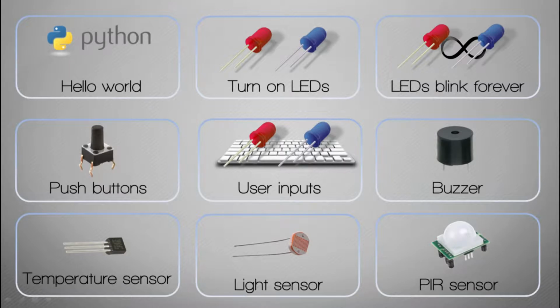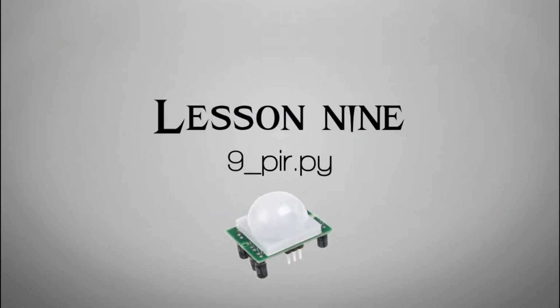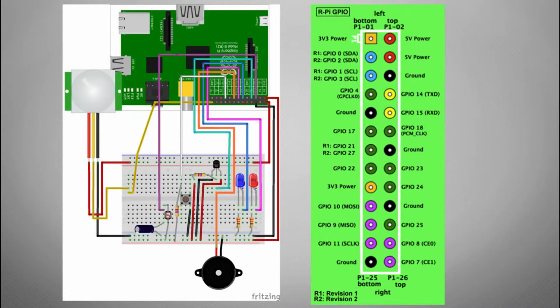So we're at the final video in this series, which is video 9, the passive infrared sensor. So we have the script, the code 9_PIR.py, and we have a little passive infrared sensor. This is actually the sort of thing you get inside a security camera you might have in a house or in an office building. It's just the module that comes out of it that actually does the detection of infrared, which is the heat that us ugly humans give out.